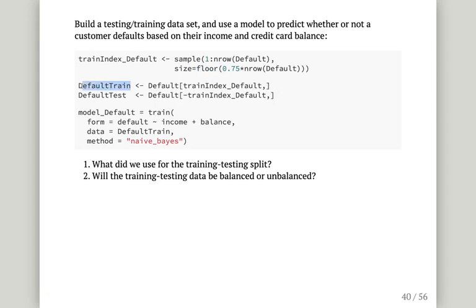We'll set up our train data set using the train index. We'll set up our test data set by removing the train index, and then we'll build our model. Again, just so we can visualize this, I've chosen to use only two input variables, only income and balance.